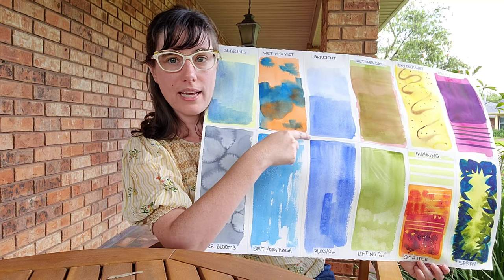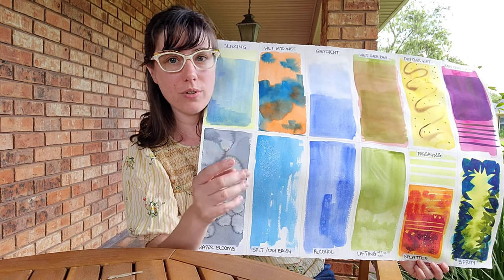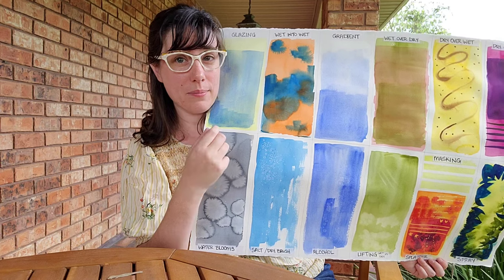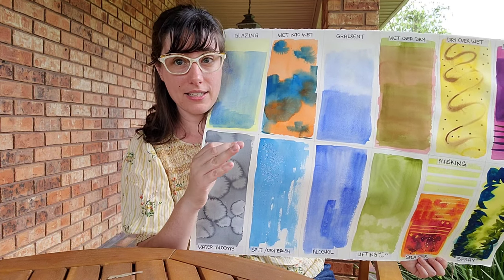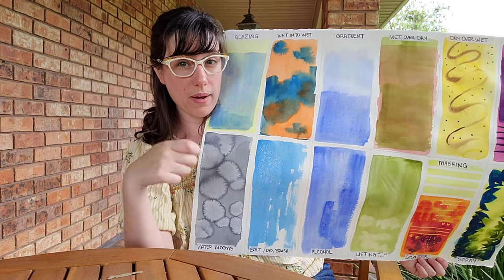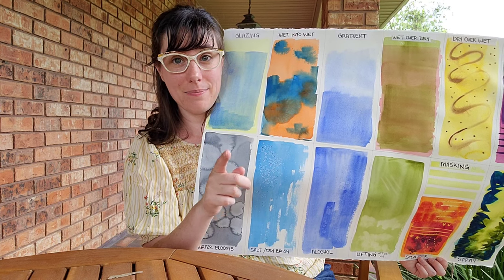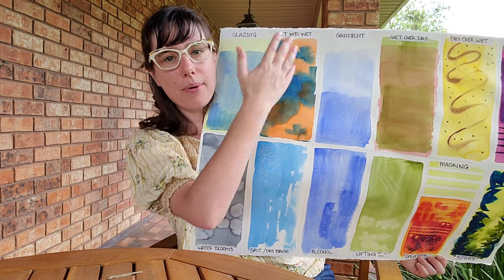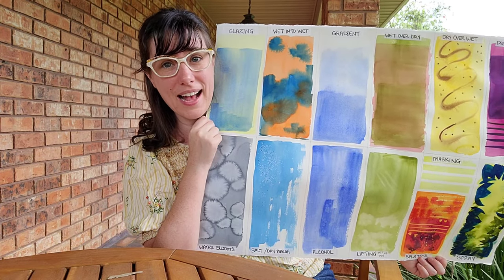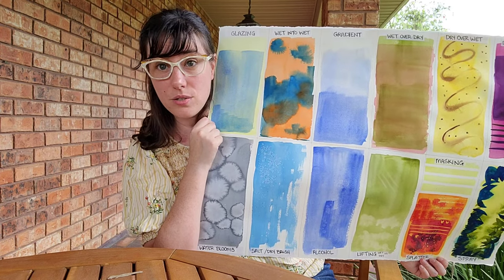I do want to point out, because I know I'm going to hear about it, and that's okay, I kind of encourage that: there are a few different ways to do a graduated wash. I do demonstrate them a lot in my Stash Busters tutorial. I could not prop this paper up when I was painting it because it was unsupported. And generally what I would like to do is prop it up, put my darkest color at the top, and then work my way down. And I may end up recording a segment and cutting that in, because I do think it's important to demonstrate that. But on this paper, in this format, it was a little more challenging for me to do it like that. So I did it the way I used to do it, just to demonstrate that there are a lot of different ways that you can do a graduated wash.